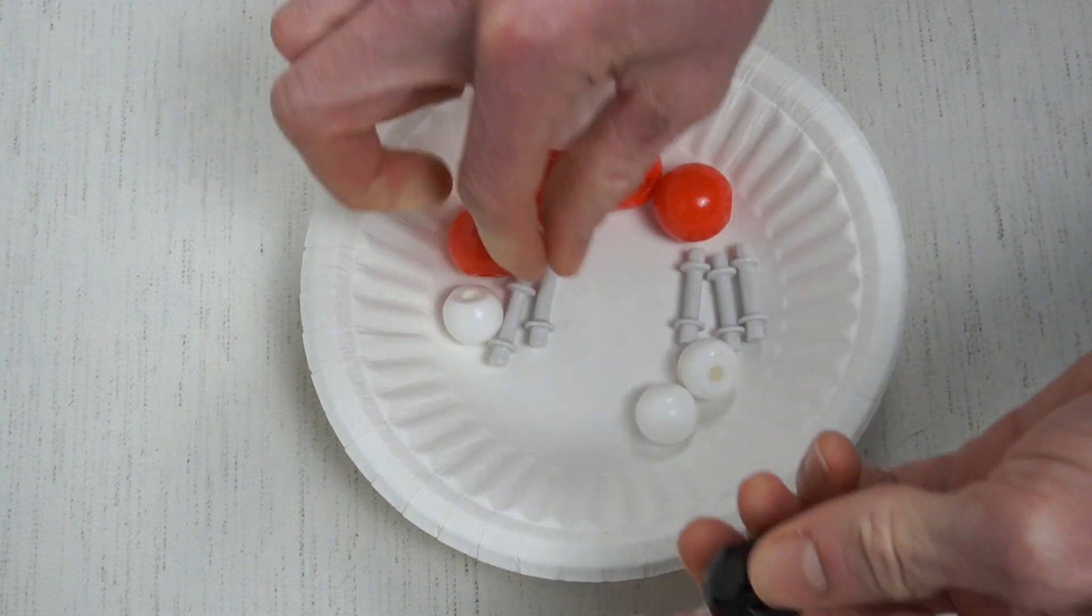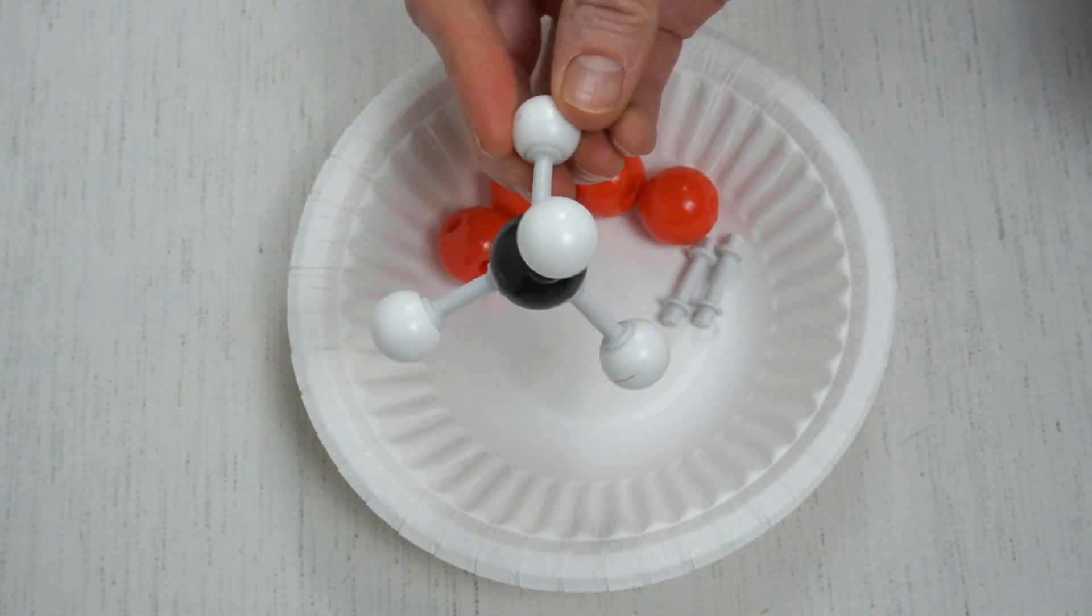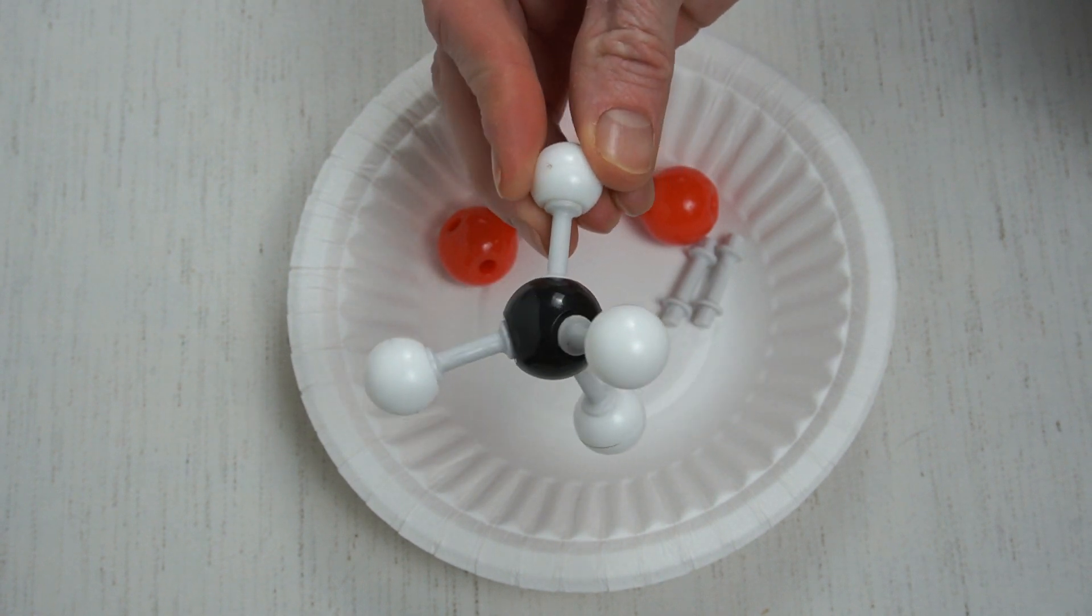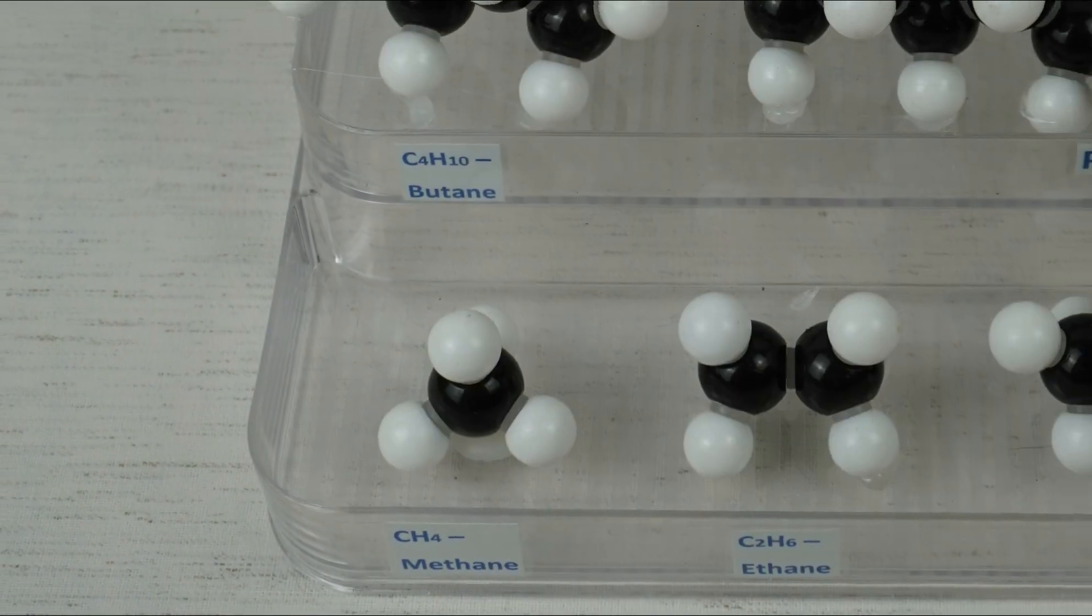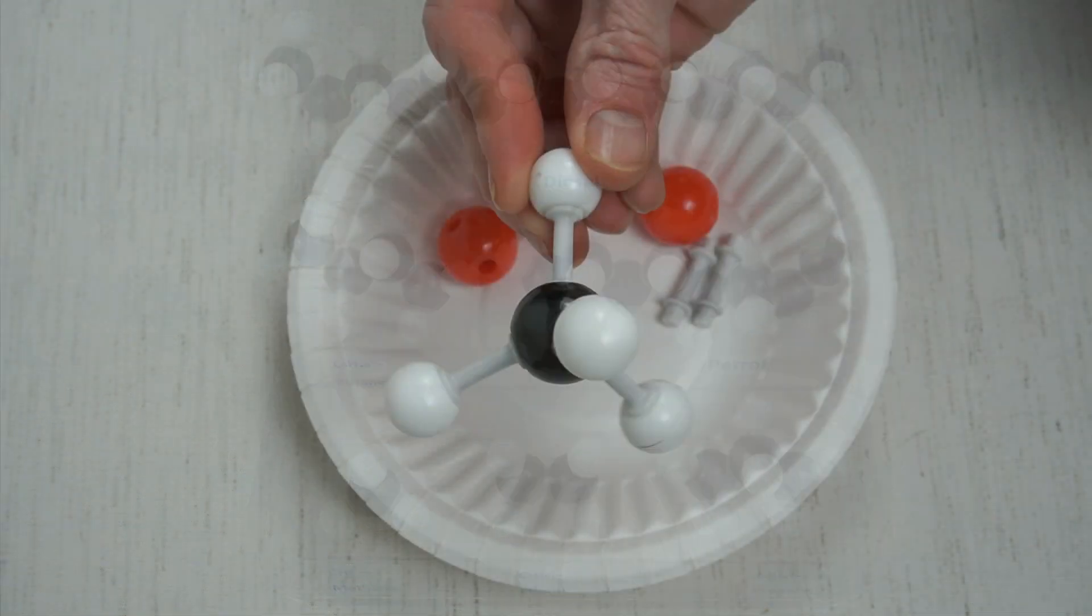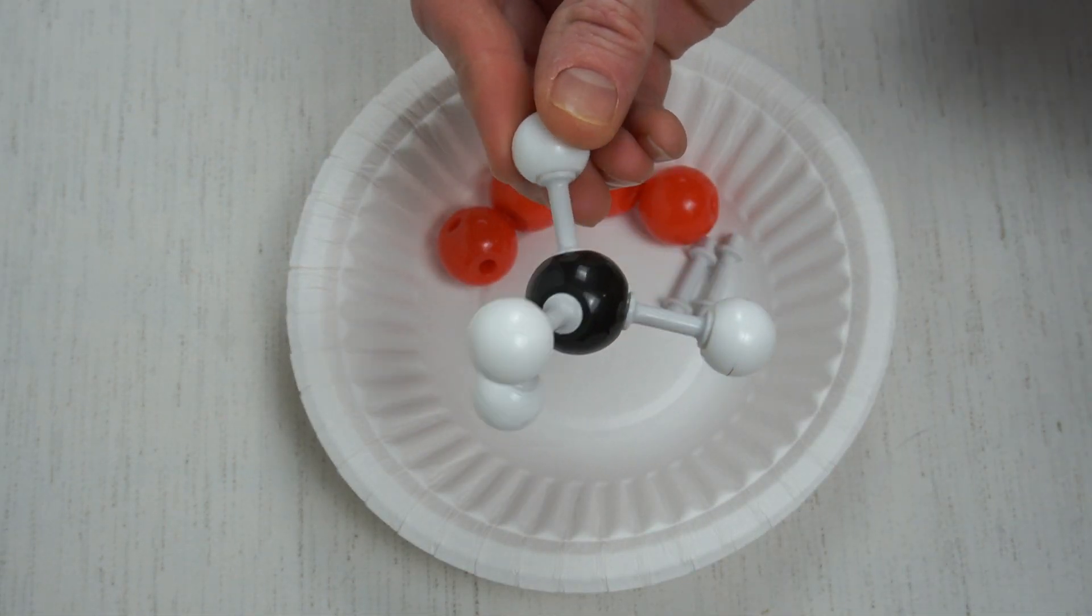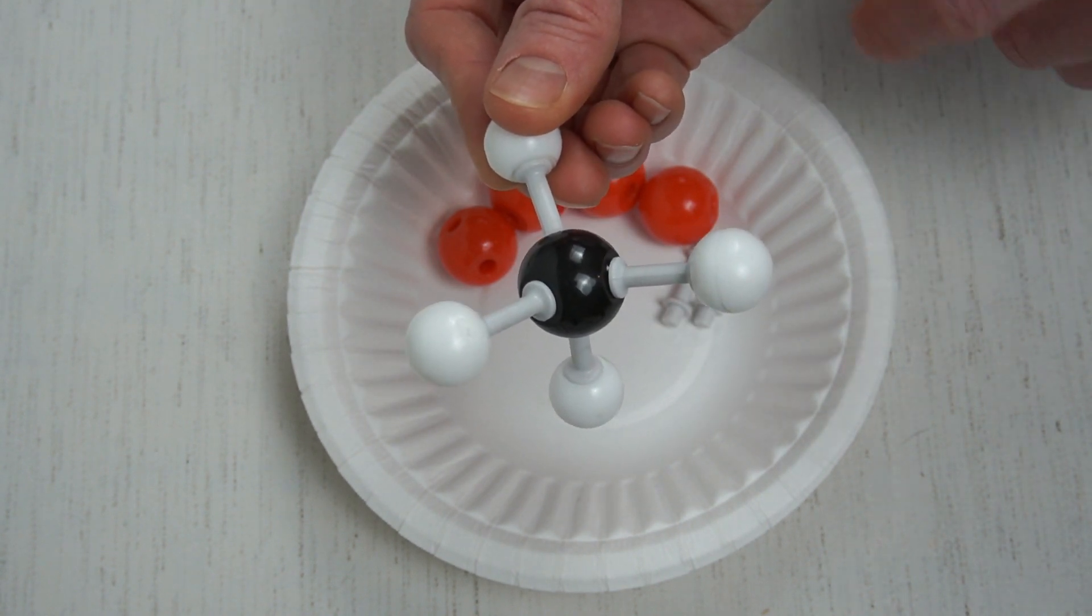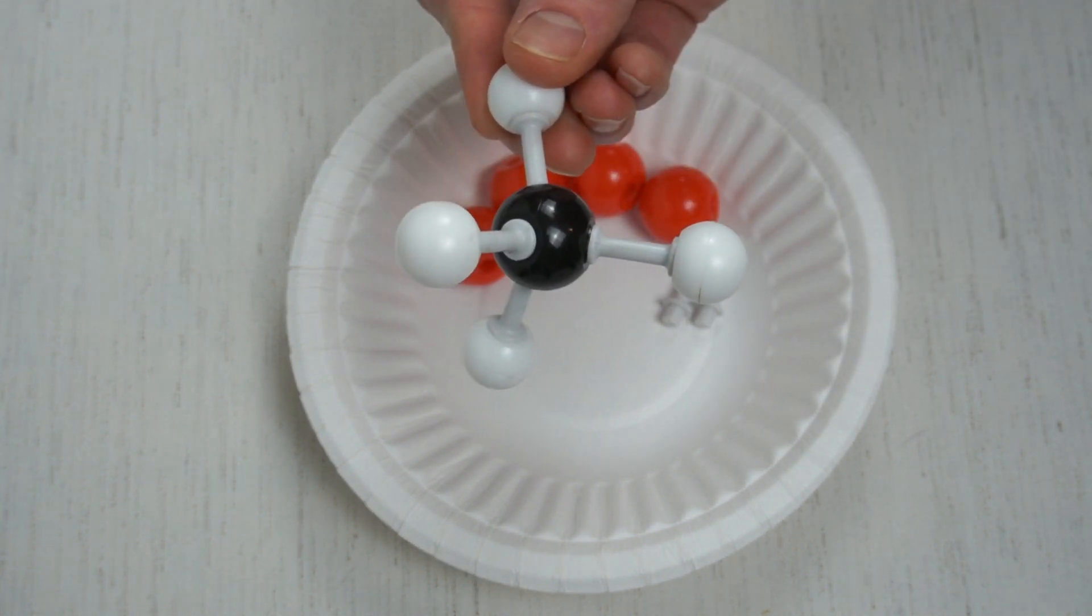So we simply take four hydrogens, connect them to the carbon and voila, what have we got? Well, let's revert to our display that we will be making in episode four and discover what we've made. Looks like we have made a methane molecule with the chemical name CH4. Would you like to take a guess why it's called CH4? That's right. Intuitively, we have one C for carbon and four Hs for hydrogen. It's that easy.